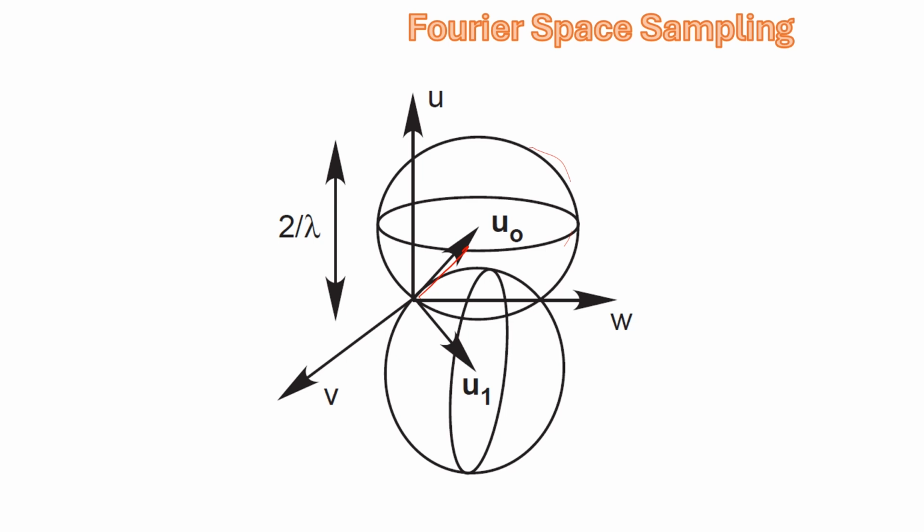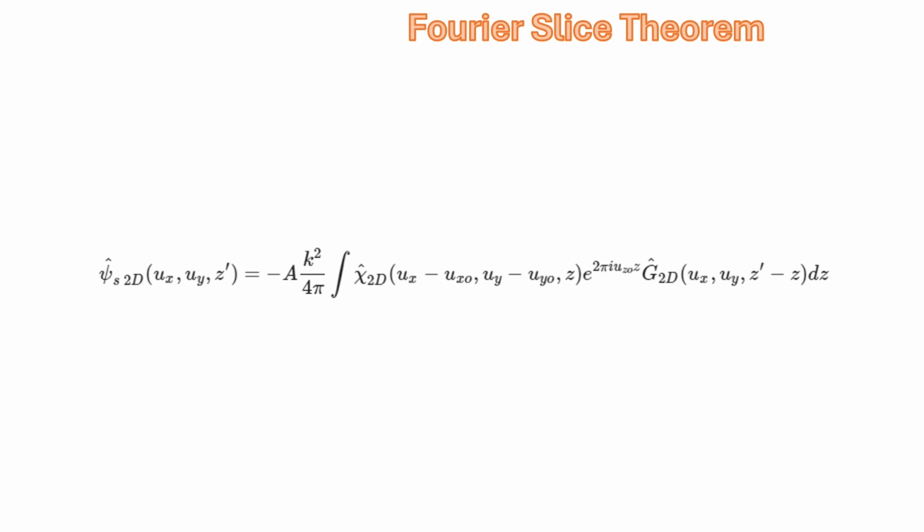If we change the illumination direction, then we measure a different sphere, and so if we illuminate from a variety of different angles, we can fill out the Fourier space of the object and then inverse Fourier transform to recover the original object. If we think of this in terms of, we take the two-dimensional Fourier transform with respect to xy of the scattered field measured in a plane, that two-dimensional transform has this form. So basically what we're seeing then is the two-dimensional Fourier transform of the scatter along the Fourier transform directions integrated with respect to z.